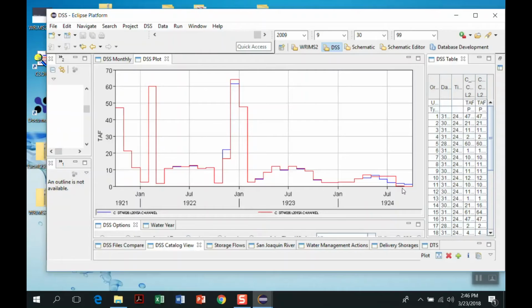Then for the last year, the diversion finally ends up with zero, very little diversion. So that's why the evaporative loss was small.